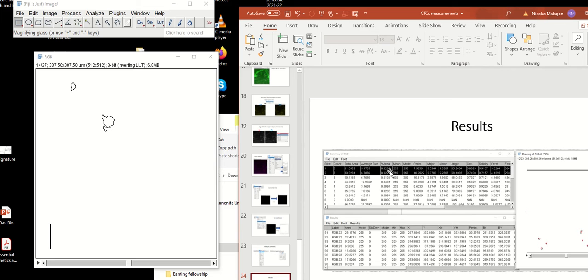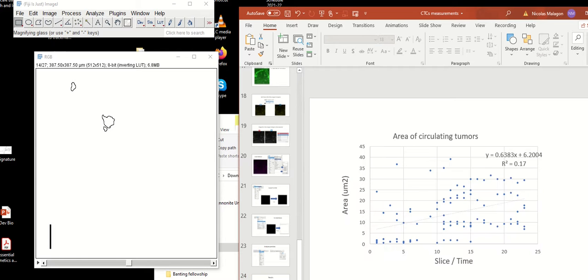And here you have the results that you can copy into the software that you want. I use Excel to make the graph that you want.